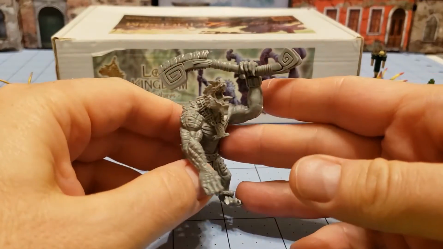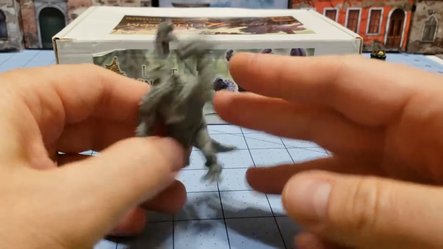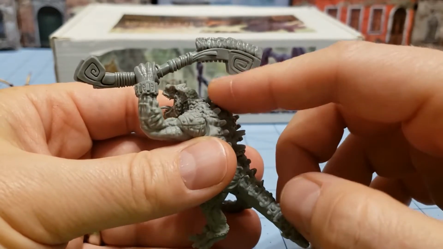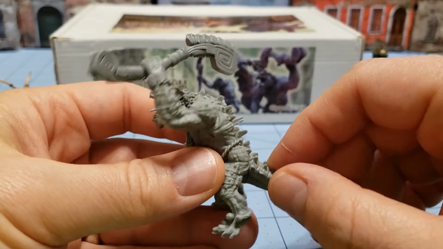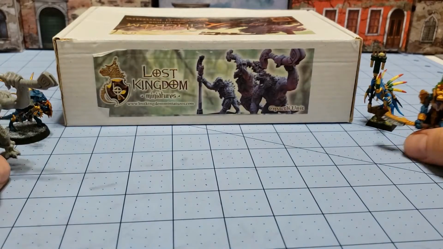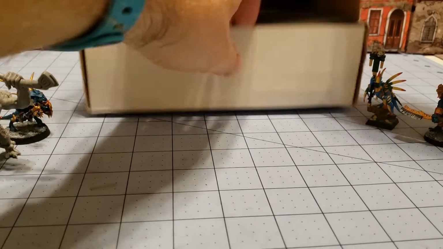Funny enough, I already actually built one. You might have seen him. He's been floating around on my channel for quite a few months. I built him primarily because he was missing a bunch of his scoots or crests or whatever they're called on his back, and I was quite sad about that because he is a really nice looking model. But let us see what the other two are like and what we actually have in store.